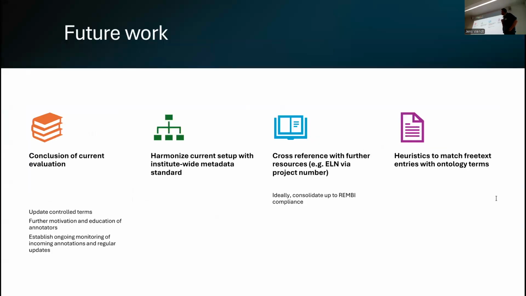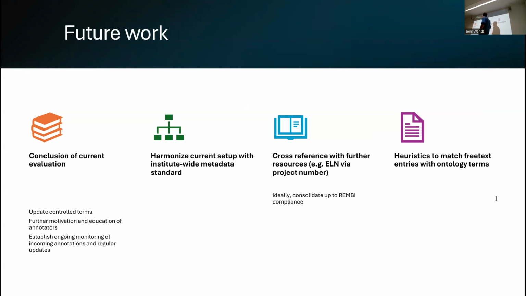Yeah, okay, that's more or less it. So how are we going to continue this? Updating the controlled terms according to what we found is missing. Obviously, there are some users who could use some additional motivation to use the tools, and also some education or internal discussions to verify which values belong into which field and which not, and whether additional fields are maybe needed. Then it would be good to have something like continuous monitoring of this, so that Neeraj and I more quickly realize if something is missing or if someone is lazy.